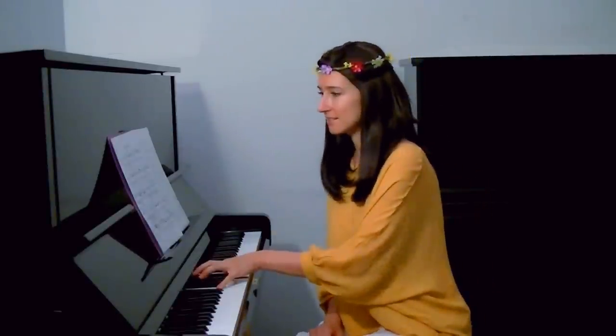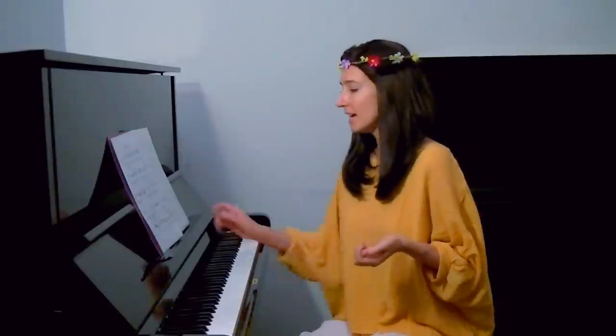Make sure that it's not actually difficult here. The chord consists only of three notes, so make sure that all three notes in the chord you can hear clearly in your mind.